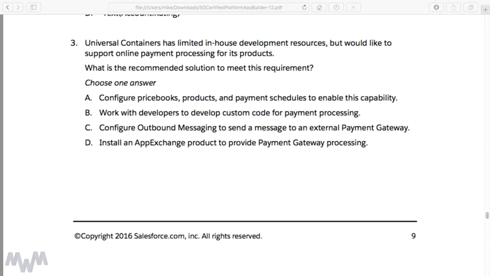If you bear that in mind, you'll do fine as it relates to the AppExchange related question or questions on the exam for the Platform App Builder certification. And hopefully you take these helpful tips to heart as far as really taking a step back, relaxing, looking at the big picture for the question and looking for any nuances in the wording. And this is difficult sometimes, but really honing in on the key phrase.